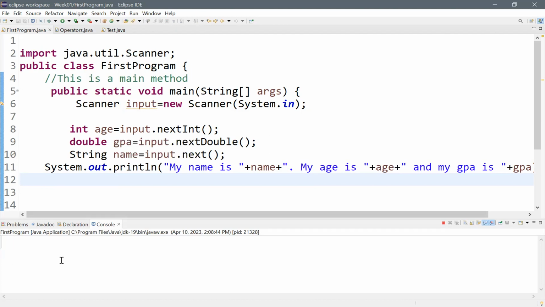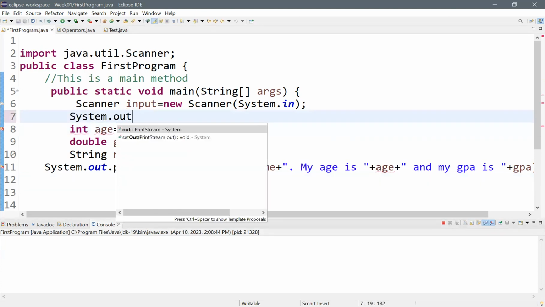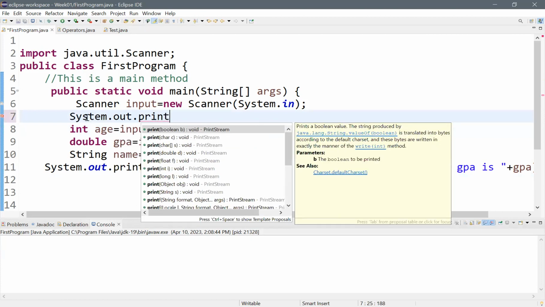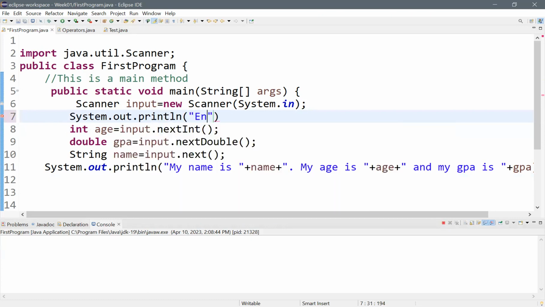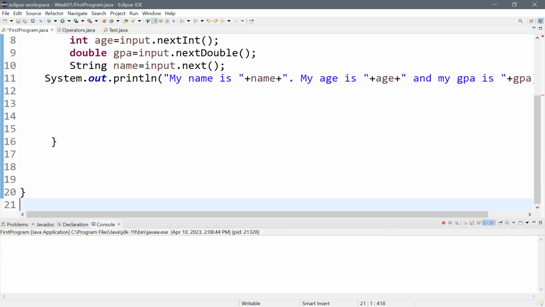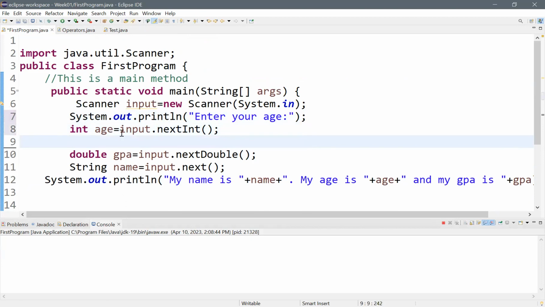Can I enter a string? No. As for the user, to make your code more readable, for every statement make sure you tell the user. Use println whenever you are asking for input, just before that, so that the user knows: "Enter your age:". Always enter the semicolon at the end of that statement, then it will take the input.